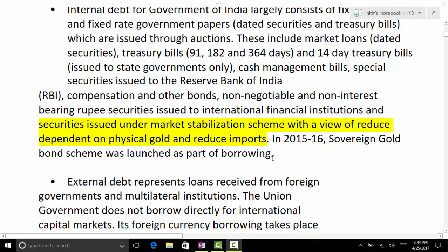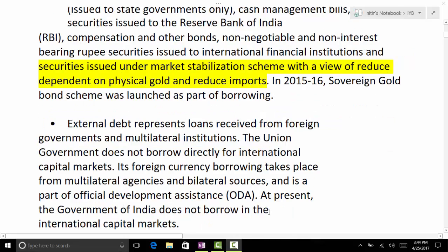Once the government does borrowing from the internal market within India, it is internal public debt, right? By issuing treasury bills and various kinds of securities. When it borrows from the international market, it does so on a bilateral or multilateral basis, by way of ODAs, that is official development assistance. So why is it called public? Public, government.